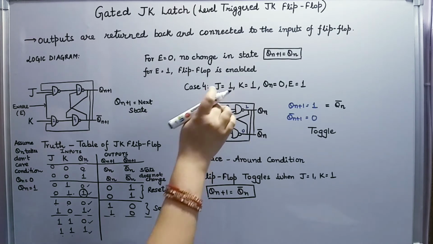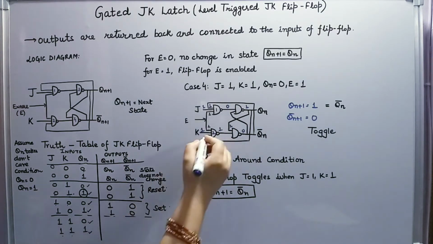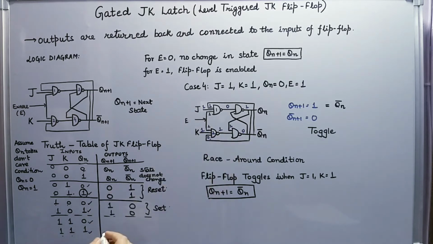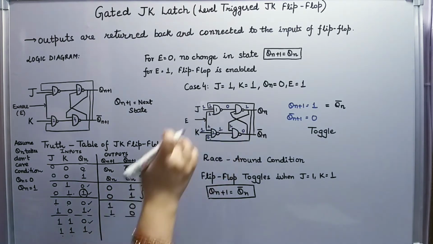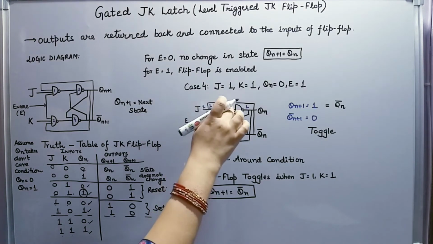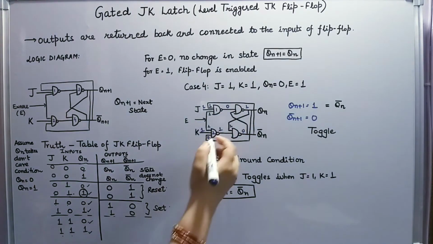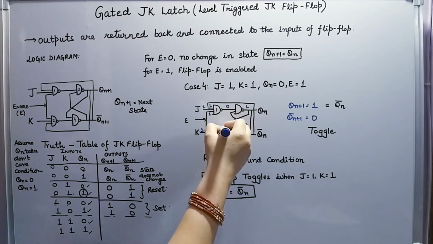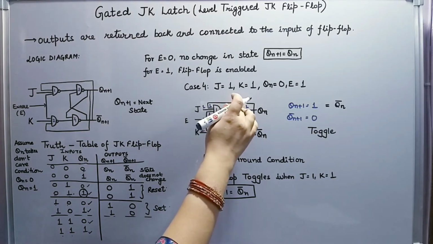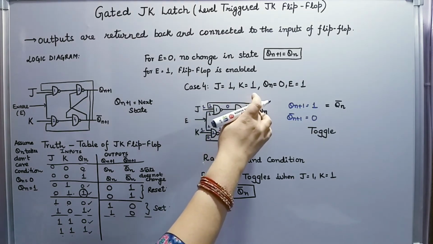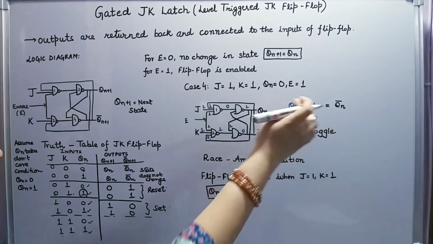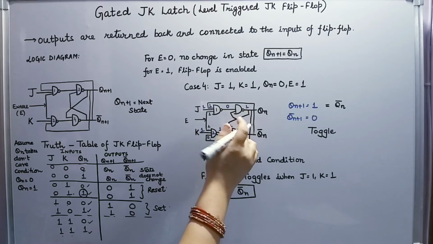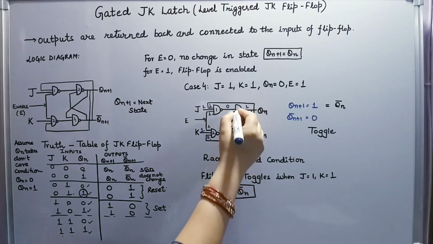This is connected to one input of gate number 1. As per the truth table of NAND gate, if any input is equal to 0, the output will be high. Since all the three inputs are 1, the output will be low here. Now one input high, one input low. If any of the inputs is low, we know the output will be high, which means Qn plus 1 will be equal to 1. This one is connected as input to gate number 4.